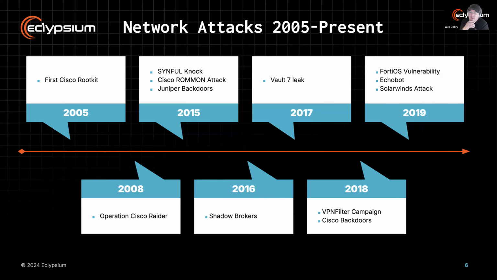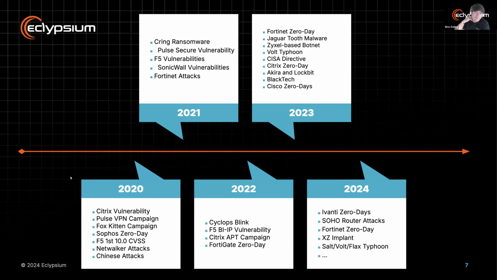So when we look even in history from 2005, and this slide goes through 2018. Back in 2005, we saw really the first Cisco rootkit. But over time, we saw other attacks that came into this where we started seeing more attacker groups start to focus on it. We started seeing larger attack vectors, like things like SolarWinds, as we all well know, and Fortinet vulnerabilities.